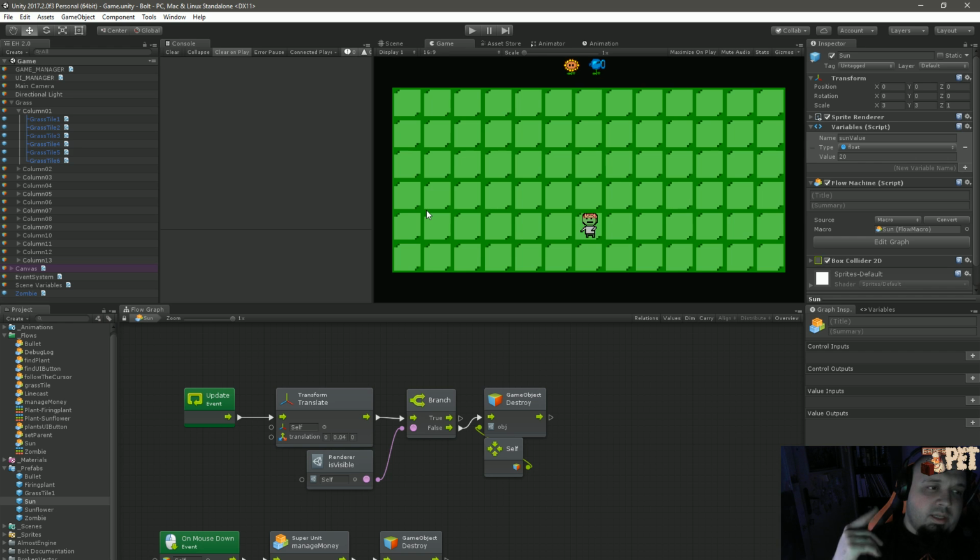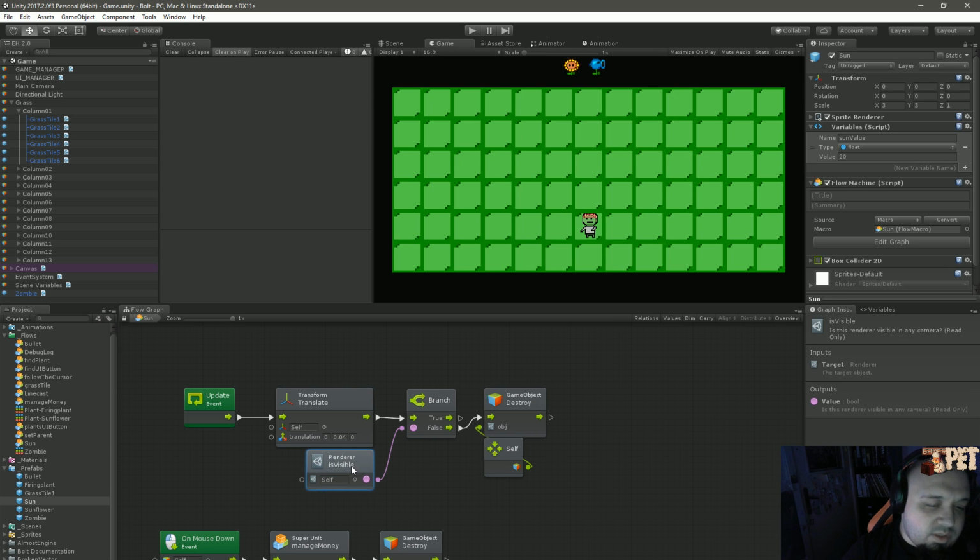If a sun is not getting clicked, or if a bullet is not hitting anything, they will still exist in the scene, and they will continually travel. In the past, I used something like waiting for a hard-coded number of seconds and then destroying it. Then I thought, this is hard-coded, so let's try to do it a little bit better. A sun is getting spawned, and if I count up, 1, 2, 3, okay, 4 seconds, and I hardcode it to 4 seconds, but maybe we change the value of the sun and it moves faster. This is not how you should do it. So I looked and I found that we have this renderer is visible.